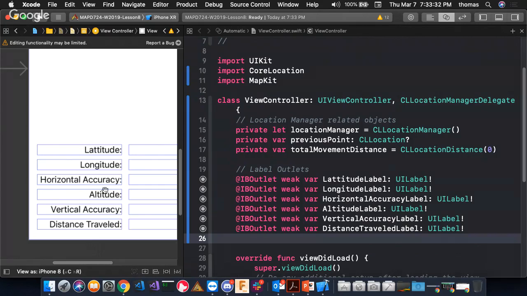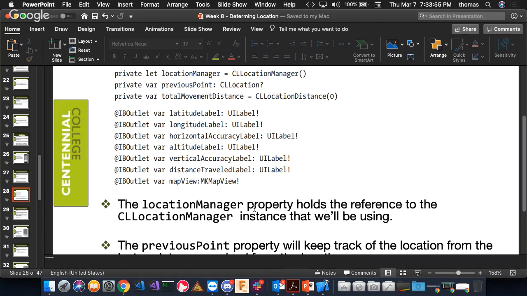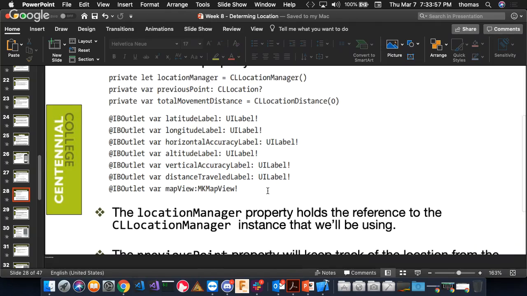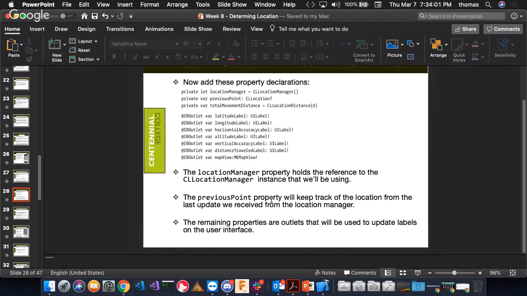Okay, cool. Now we want some other stuff. Let's go back to our PowerPoint. So we've done all this. The only thing we haven't done is this part, because this map view we're going to do later on. There's actually a map view object we're going to bring in, which is cool. It means I don't have to sit and draw the graphics. I don't have to do any of that stuff. It's handled in the background by iOS, which is cool for me. Hey, anything that's handled for me automatically is a lot of times better than me having to do it by myself.